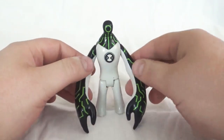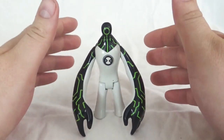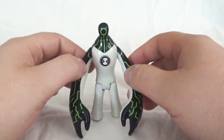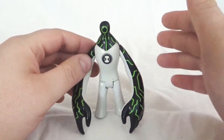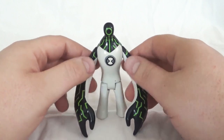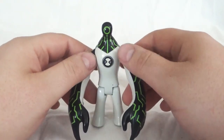Upgrade's another one that I feel like is really powerful, yet so underused. I mean, this guy has the potential to be really powerful. He can take over any technology and upgrade it. And he was kind of underutilized in the show. Ben never thought to use him or never wanted to use him. I don't know. Anyway, let's get into the action figure.